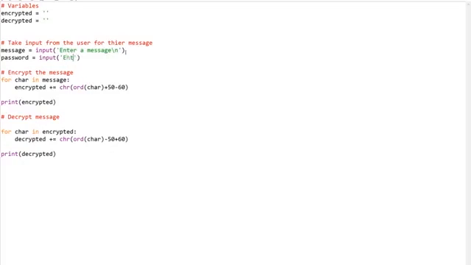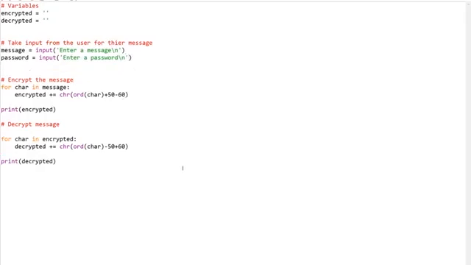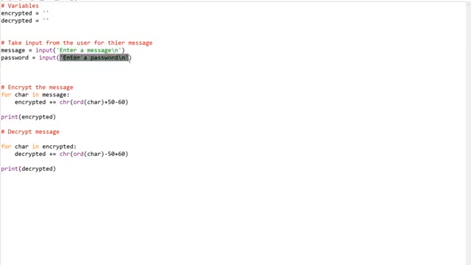So we can type here, enter a password for the prompt. Now we can take their password, which will be a string, and convert it into something that can be added or taken away from the binary of a character. So basically we need to turn it into a number. How can we do that?